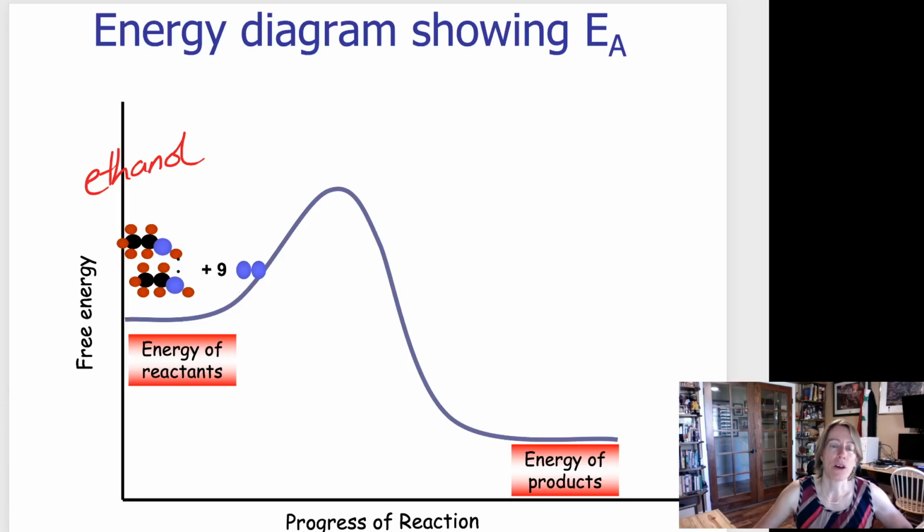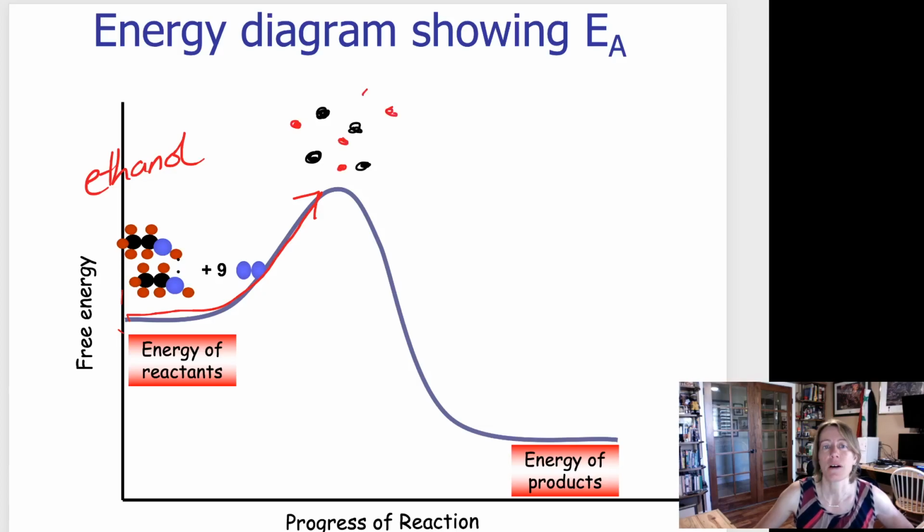And then overall, to get this reaction to go, we're going to have to put some energy in. And that's why this curve is going up, right? We're putting energy in. The energy is going up. And as we go up here, what's happening is all these atoms are being broken apart, bonds are being broken. So now all the carbons are separated, and all the hydrogens are separated.